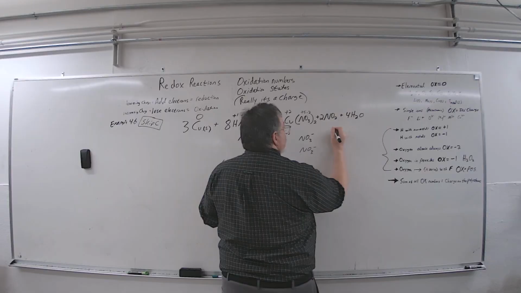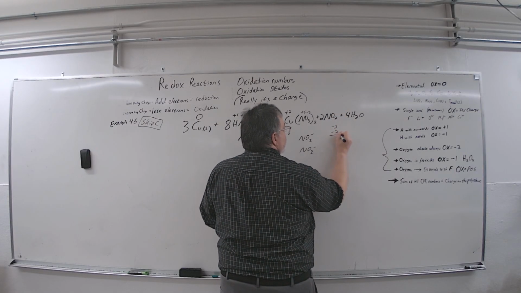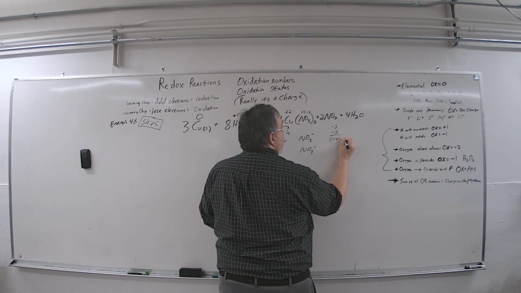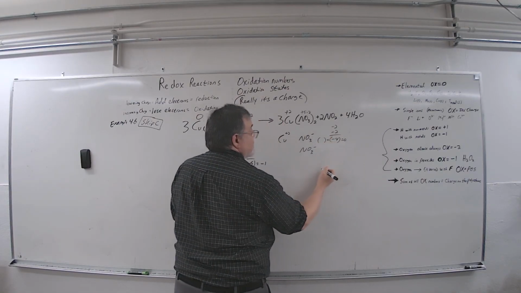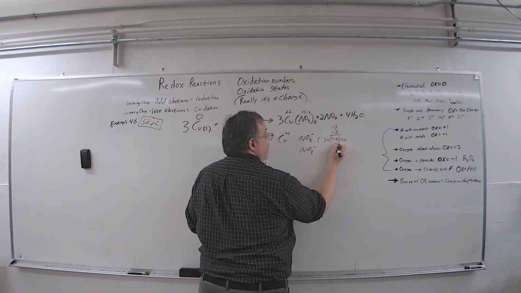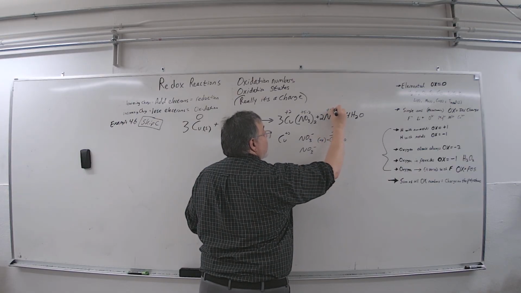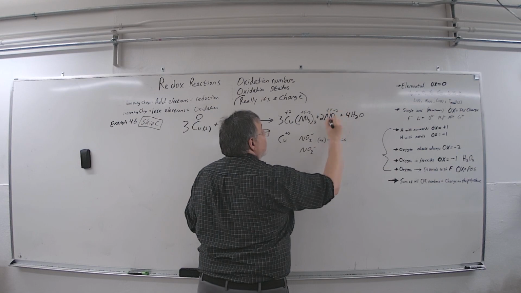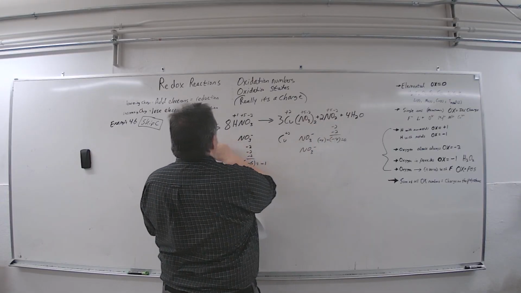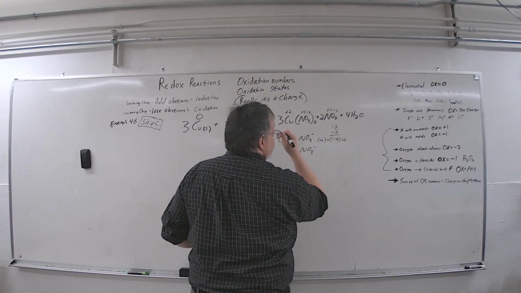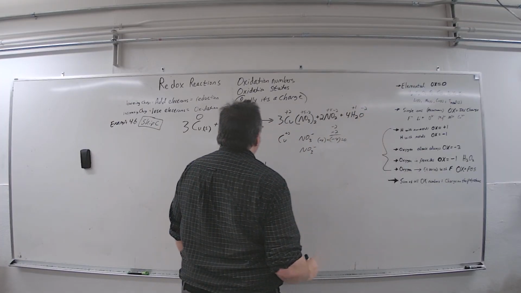Let's look at NO2. There's no charge here for this NO2. So -2, -2, there's the oxygen, -4, equals 0 because there's no charge. So what's the charge on nitrogen here? +4. There's only 1 nitrogen, so we're going to put it there. -2. So the nitrogen was +5, now it's +4. The copper was 0, and now it's 2 plus. And we already did this before, +1, -2.